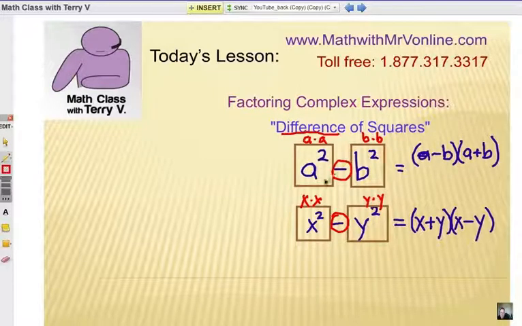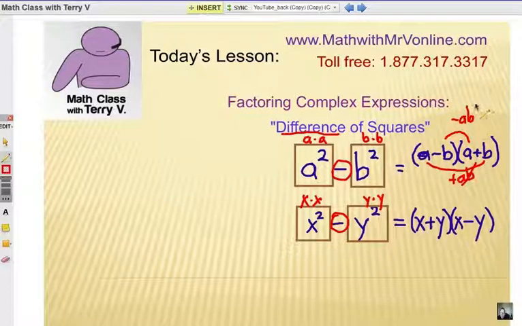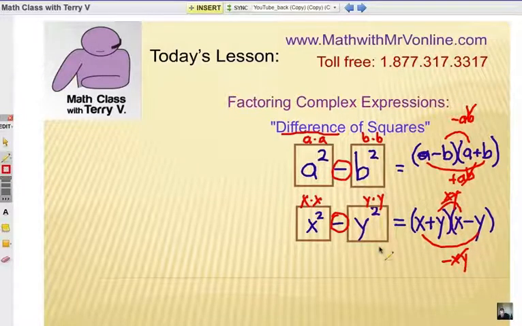Well, the key is the negative sign here and the fact that these are different signs, because using the FOIL method, I would get negative ab if I multiply those two terms together. And if I do the outsides, it would give me a positive ab. And guess what? They would cancel each other out. So that middle term, where typically we'd get a trinomial, actually cancels out. And of course, in this example, we would get a positive xy and a negative xy. So that's the key. These middle terms drop out.